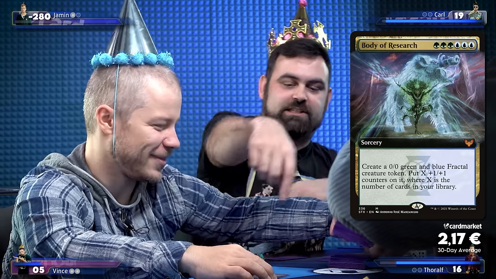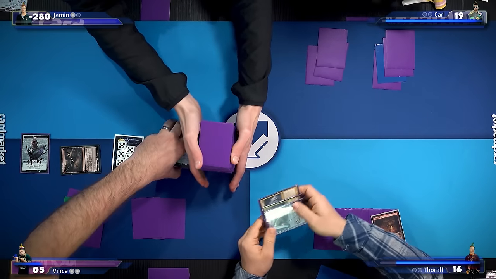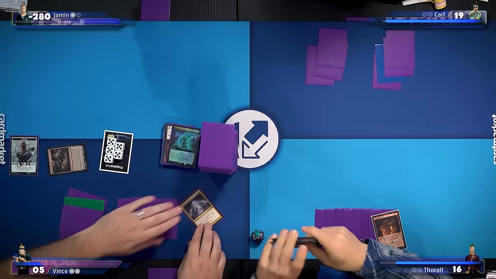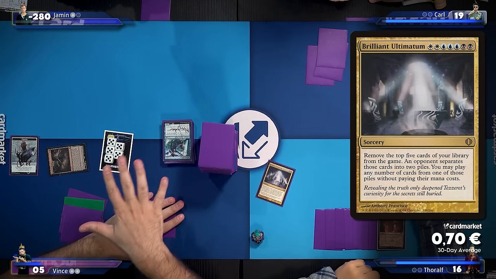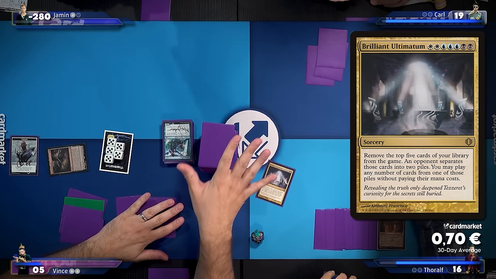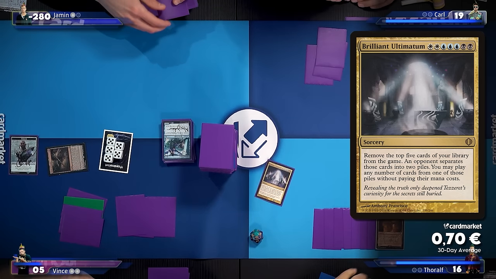Right, I'm gonna cast my body double thingamabobby. It's not called body double, it's called Body of Research first. To get out of the way. And now we need to resolve a Brilliant Ultimatum. So I'm gonna remove the top 5 cards of my library from the game. I'm gonna offer it to an opponent to split it into 2 piles, and I get to cast one of those piles. May I show you what we have on offer of today?